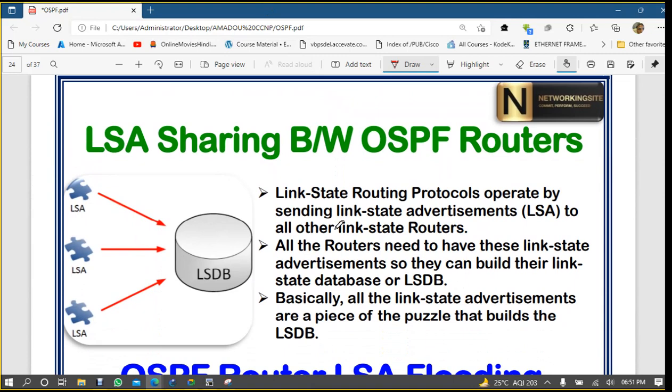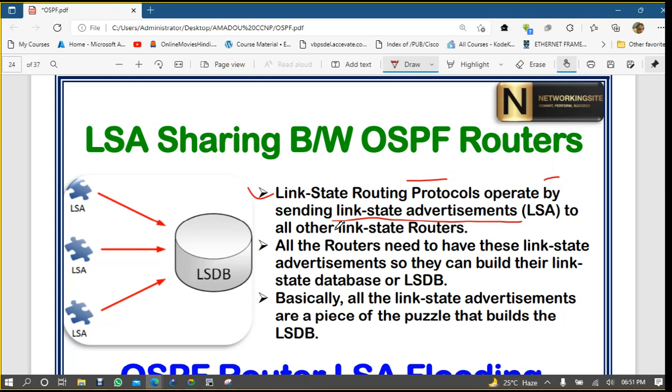Now, LSA sharing between OSPF routers. Link state routing protocols operate by sending link state advertisements. That's why OSPF is known as a link state routing protocol.